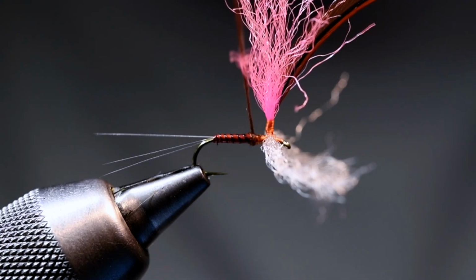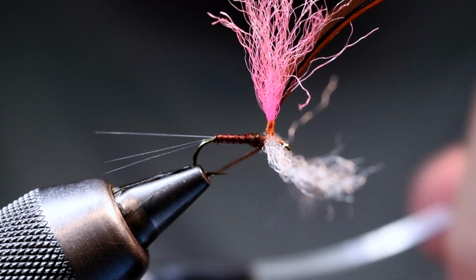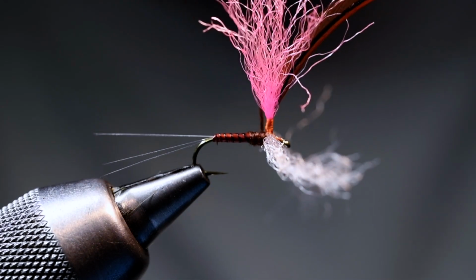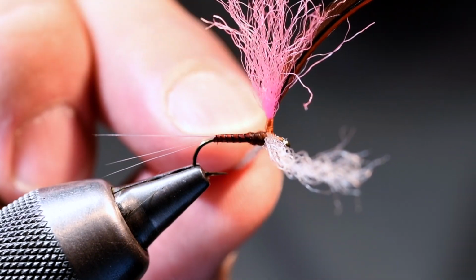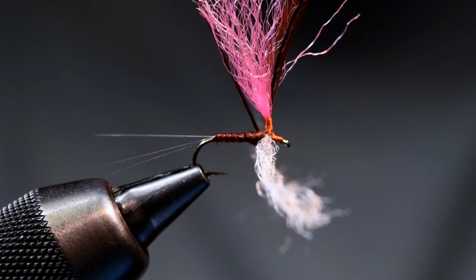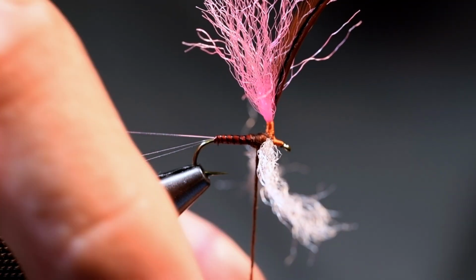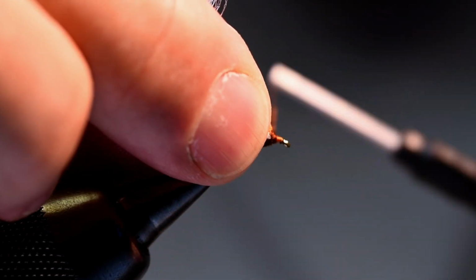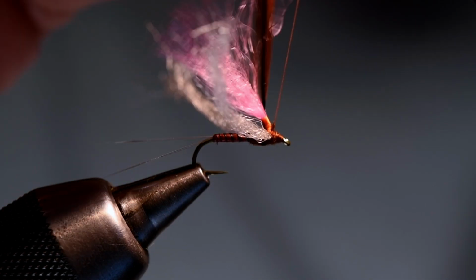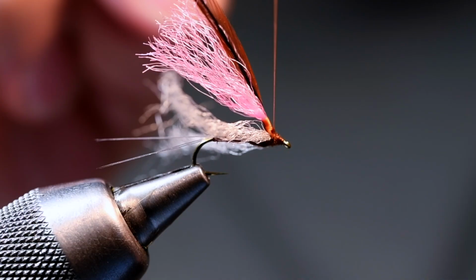But you want to make sure that you have enough to build a thorax from the front edge of the abdomen up to the back of the wings. You can see I'm kind of working this right up and sort of tapering it up to the wings. And then I'm going to come under and cross around. And you're just doing figure 8, on either side of that wing post. So you're rounding out the bottom of the thorax. Then I'll cross over, come right up to the hook eye, dub right back to the front of the wing, and magically, like I've done this before, I'm going to run out of dubbing right where I need to.